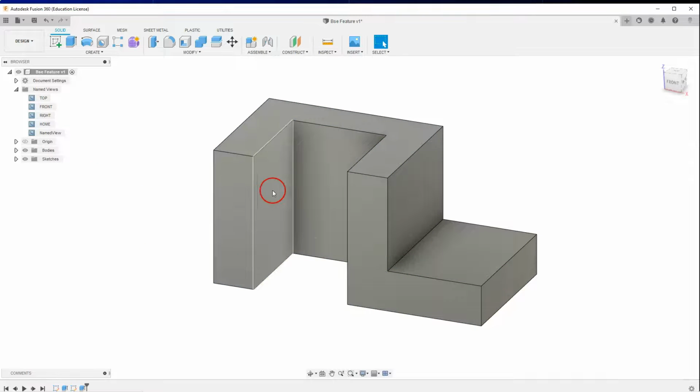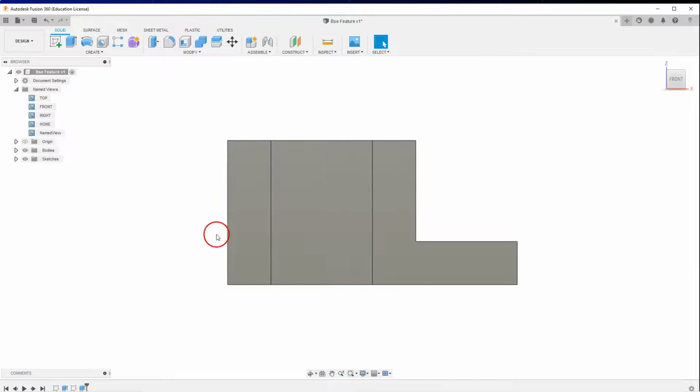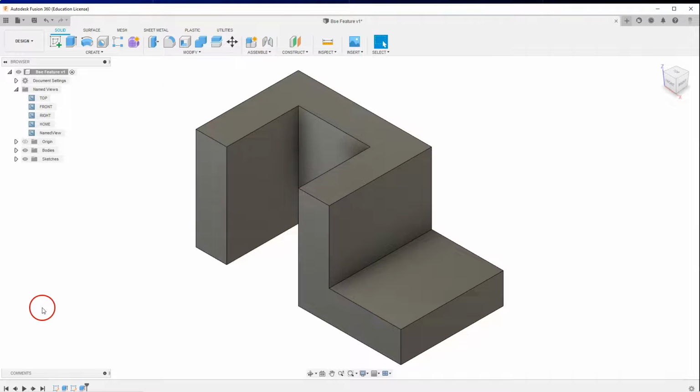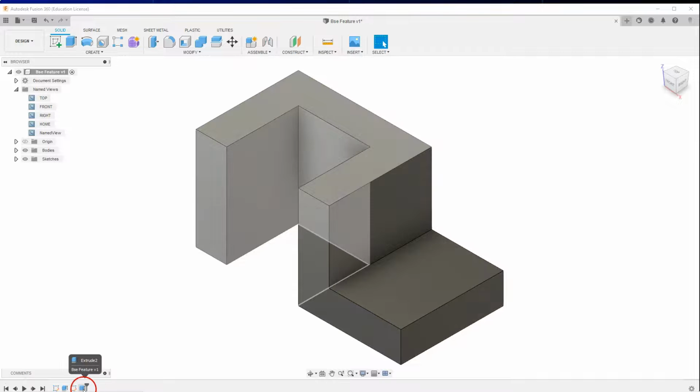So I did not have to put that 2.5 dimension in there, which means that 2.5 is not going to show up in the drawing, but you will be able to tell in the technical drawing that those are in line. So if we look down at our timeline down here, we will see this extrusion has been added to our timeline as well as the sketch.